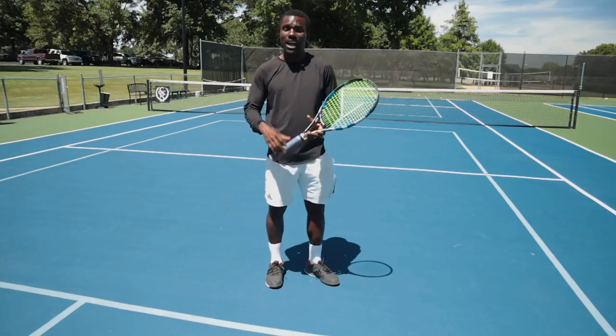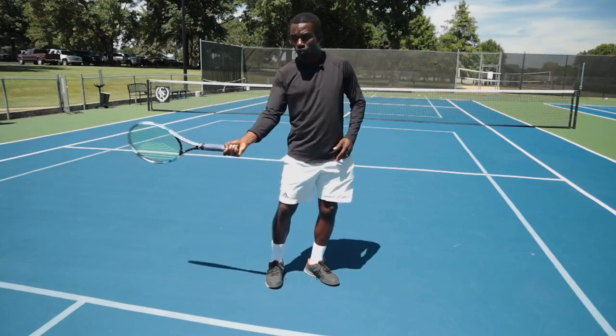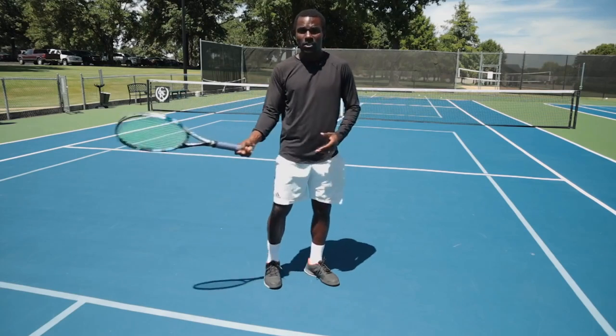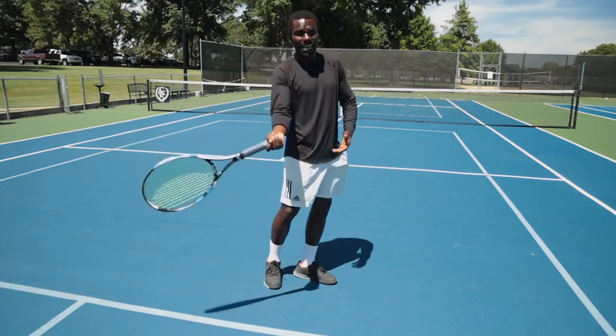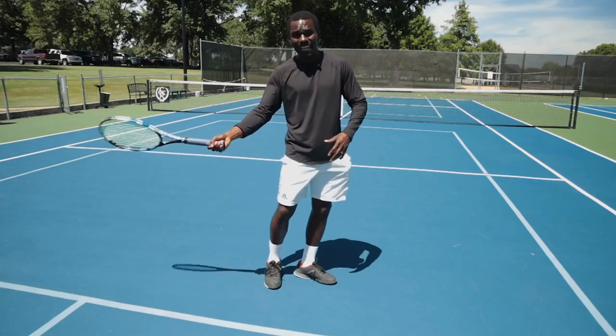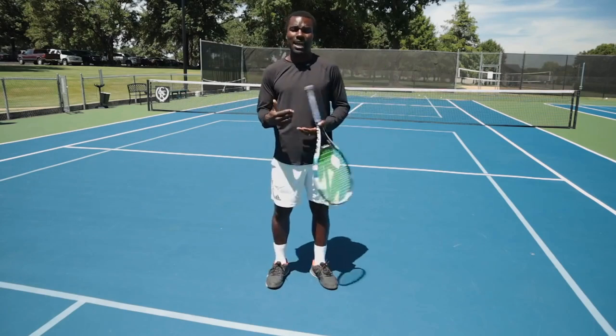I know everybody wants to shadow, and shadows are great, but you can't really shadow this because when you stretch, it's not really a true stretch. You're just pulling your wrist back and you're pulling it forward. The true stretch is when you pull your body and the energy is starting to move the hand forward, and because you're relaxed, the head gets left behind and then the head tries to catch up. That's where the lag and snap's gonna happen.